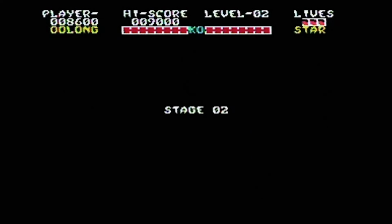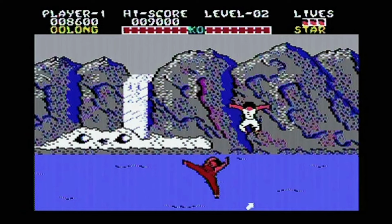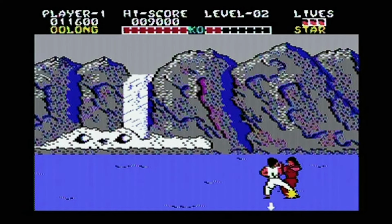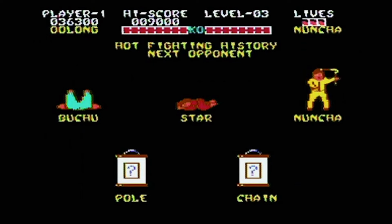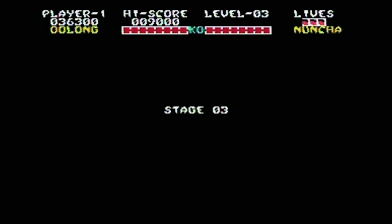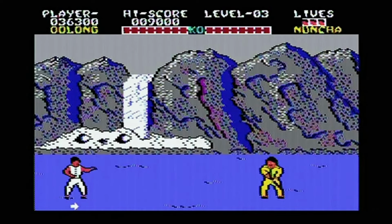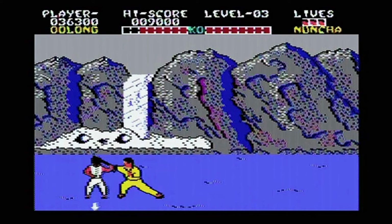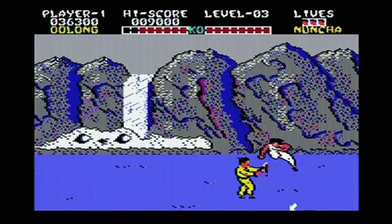This is without doubt one of my favourite one-on-one fighting games from that simpler time before Street Fighter 2, where games didn't have to have combos, projectiles and special moves that I could never perform. This game was pretty influential though, as while it was single player and you could only play as one character yourself, it was one of the earliest games to feature a variety of different characters to face off against, some of which had weapons or projectiles. It also has fast-paced action, a good moveset, charming graphics and a memorable background tune.